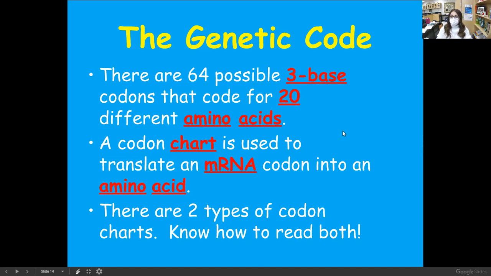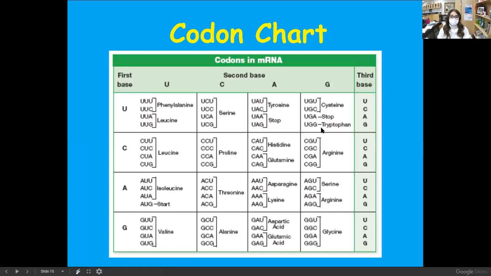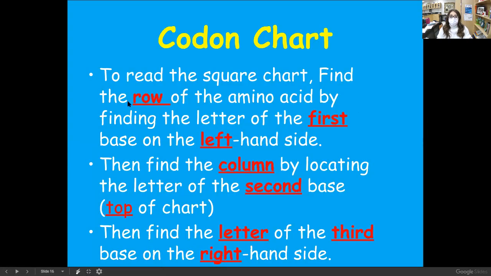Now, I'm going to show you how to read both, and I've placed both in today's folder because it's going to help you as you work through the rest of the activities. Here is the codon chart. It's going to be a left, top, right, LTR. If you're a visual person, you're going to ignore this slide because it's just a bunch of words being thrown at you that mean absolutely nothing. But since we're given 3 letters at a time in a codon, the first letter is on the left, the second letter is on the top, the third letter is on the right.